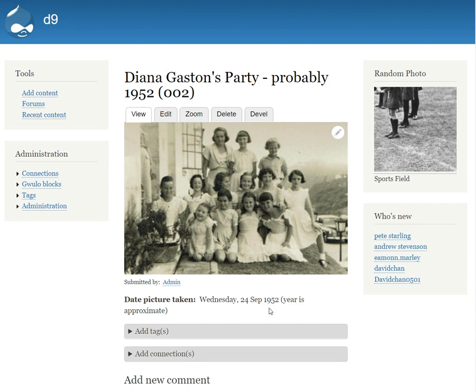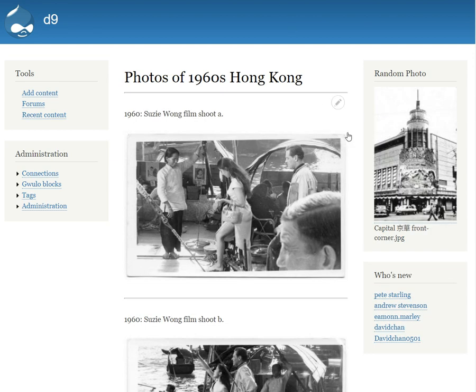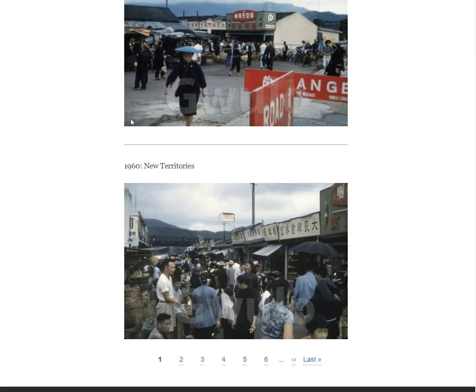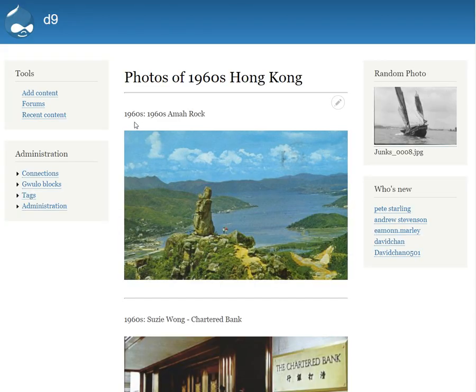Now also behind the scenes, if you're entering a year or a date, we're still recording the decade. And that means that when it comes time for me to show you a list of all the photos, that's much easier to do. So this is a list of all the photos in Gwulo taken in the 1960s. Of course, that includes photos taken in 1960, 1961, 62, so anything with a year in that range. But also if we go to the very last page, it also includes photos with a decade of the 1960s.